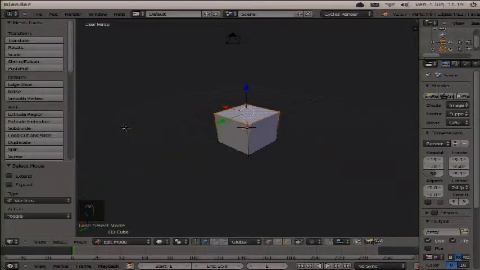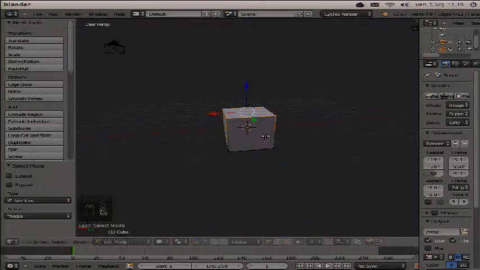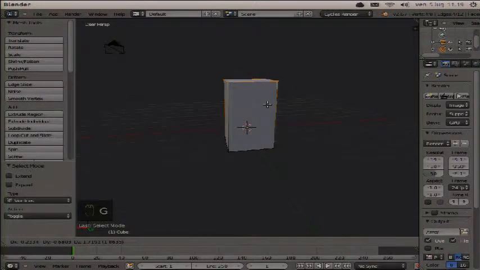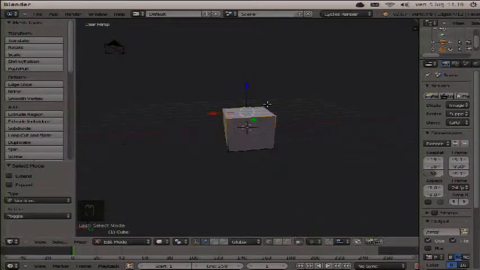So as grab, rotate, and scale work, during transformation you can type a value as in object mode.